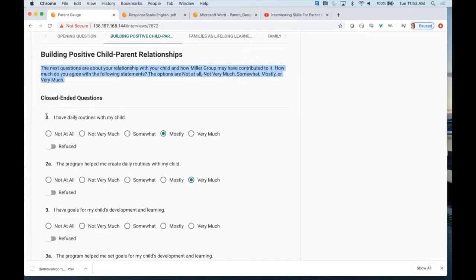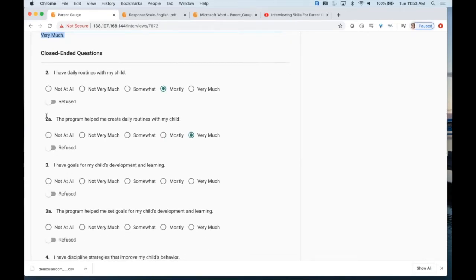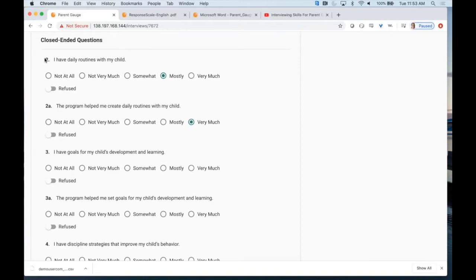But let's just walk through a few of these. One thing that you'll notice is that you have 2 and 2A, 3 and 3A. We call these coupled questions. You may start to think, and the family may comment, I think you just asked me the same question twice. But what's really important about Parent Gauge is we're not only measuring the parent's engagement with their child.